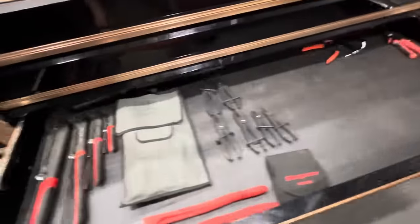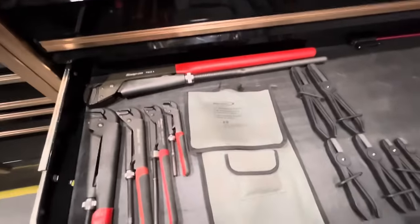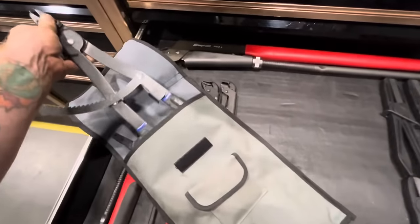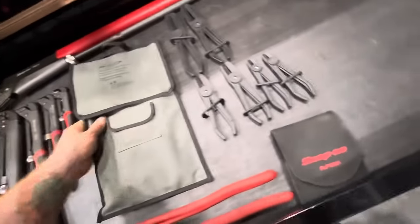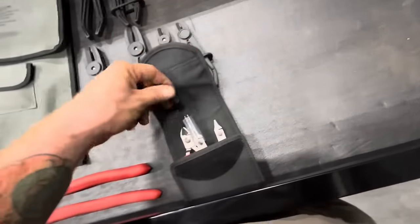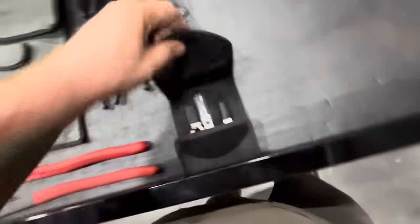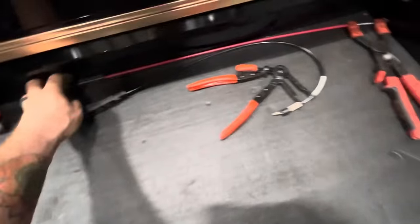This is the rest of my pliers. I have all the Knipex PWZ's except the five — I have zero, one, two, three, and four. The big boy Nitpicks. Big retaining ring pliers Blue Point — obviously rebranded, not sure who makes them. Love these pinch-off pliers. I got the little Snap-on kit just because I'm a plier hoarder and I had to have them. And then radiator hose clamp pliers, the long reach ones — the Matco and the Snap-on.